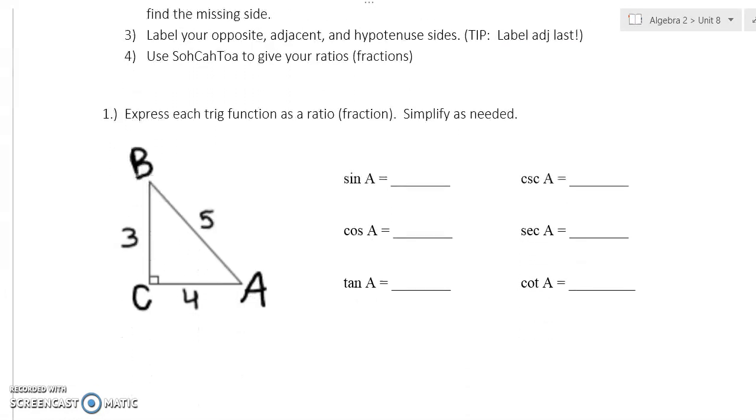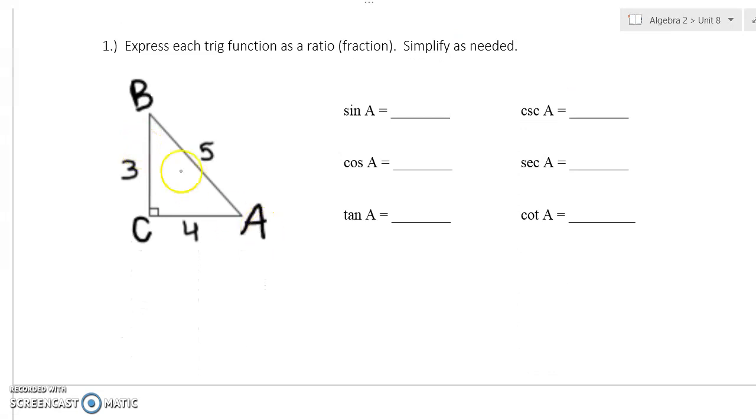Okay, so let's look at it. It looks like for the first one, everything is labeled A, B, C. We have all the sides, so we don't have to run through Pythagorean's theorem. All we have to do is pick a reference angle. Now, the way I know which one is my reference angle is by the angle that they keep telling me. So here they're saying angle A, angle A, angle A, angle A. So I'm going to have to go ahead and look at everything from angle A. So that's going to be my angle. Now I circled it for you, but I'm just going to erase it and just kind of put an arc there. Okay, so that's where I'm looking at it from, which means that my hypotenuse is still 5.